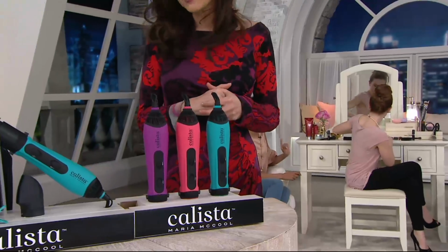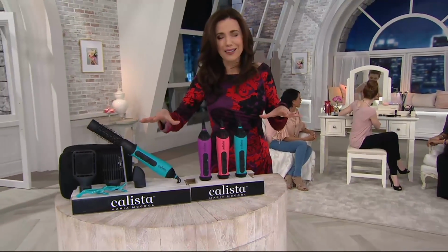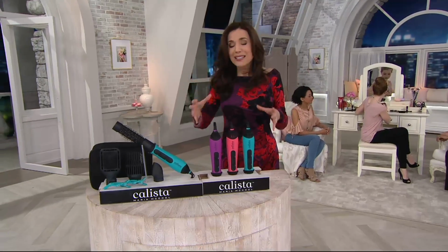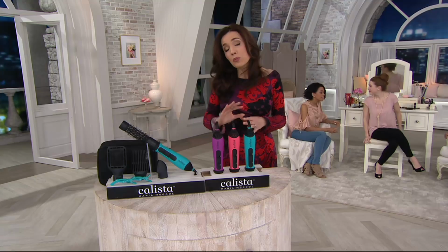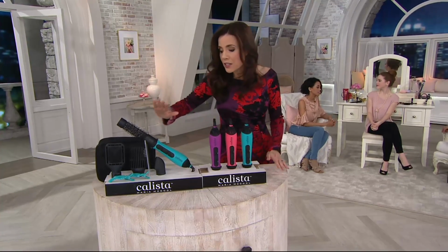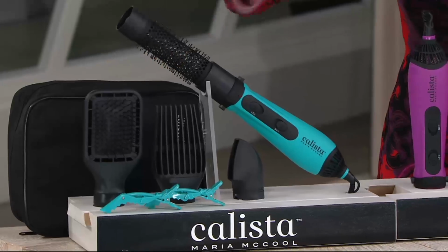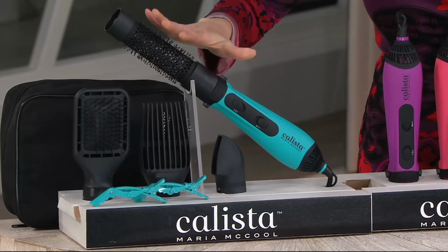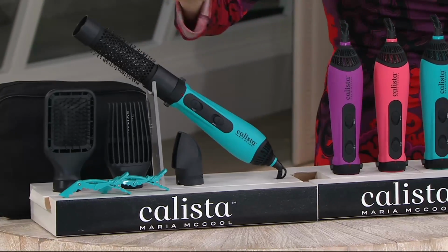This is the Calista StyleDryer. It's a custom airbrush. So when you're looking at this, you might be thinking, wait, what is that? Basically, it's a fully featured high power hair dryer, so it's going to replace the hair dryer you already have. But it comes with 4 attachments so that while you're drying your hair, you can style it. So when your hair is dry, it's already styled. You will not have to go back with any hot tools. It will save you time and give you the perfect blowout.